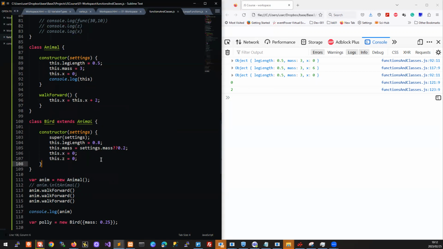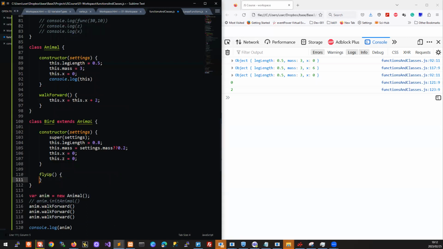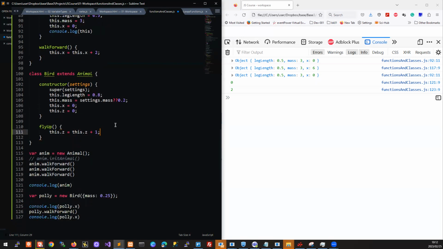Furthermore, as in life, I guess, a child can learn things that the parent doesn't know. So for instance, if Polly were to fly up, right? Polly knows how to fly up, even though the general class animal doesn't know that. So here we would say this.z equals this.z plus 1. So that increases the z position.